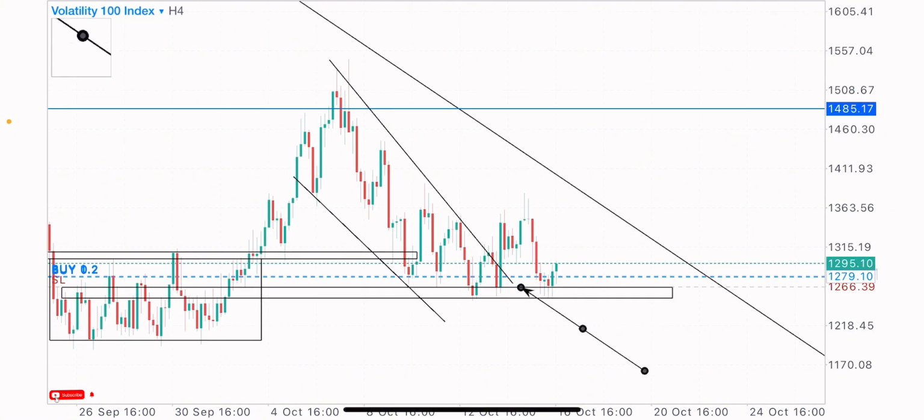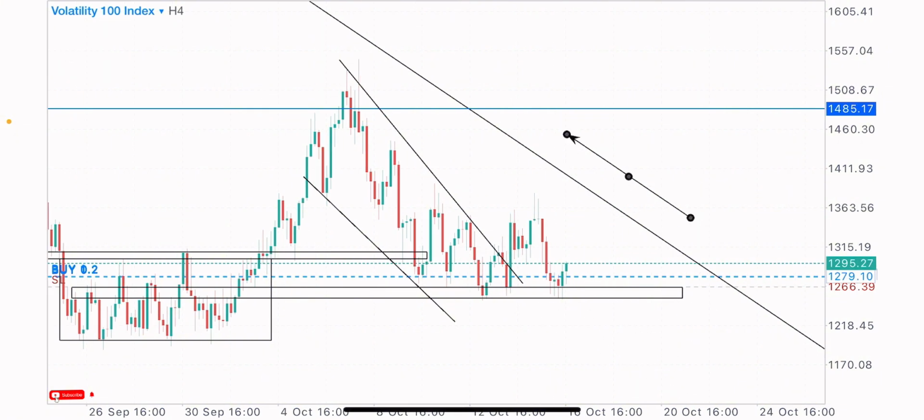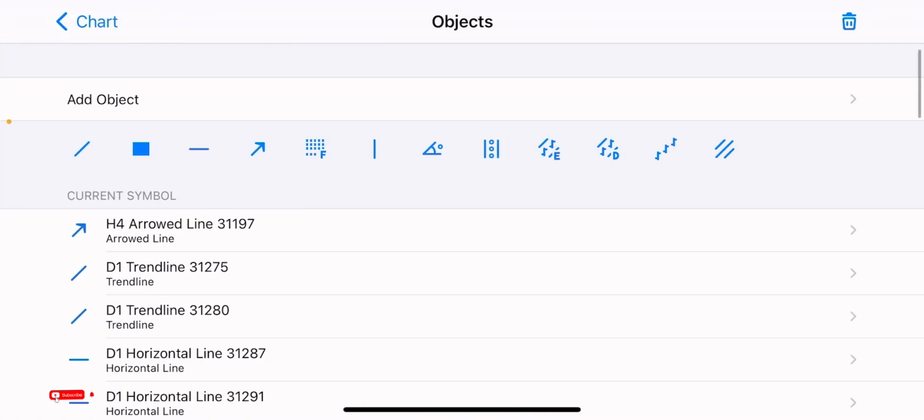So on the breakout of this trend, I was expecting a retest of this level. There was a breakout here, and this breakout was actually from the test of this level as a support. So on the breakout of this level, I was expecting a retest of this identified level the third time for the buys. And we have a level of resistance, basically a level I'm watching out for.